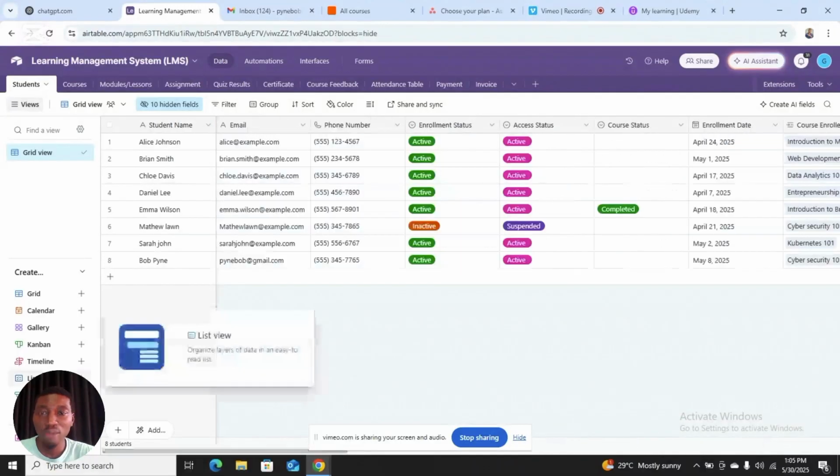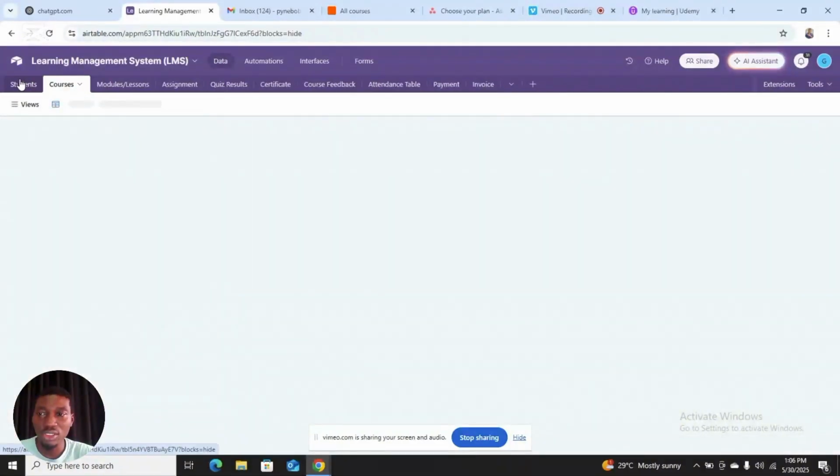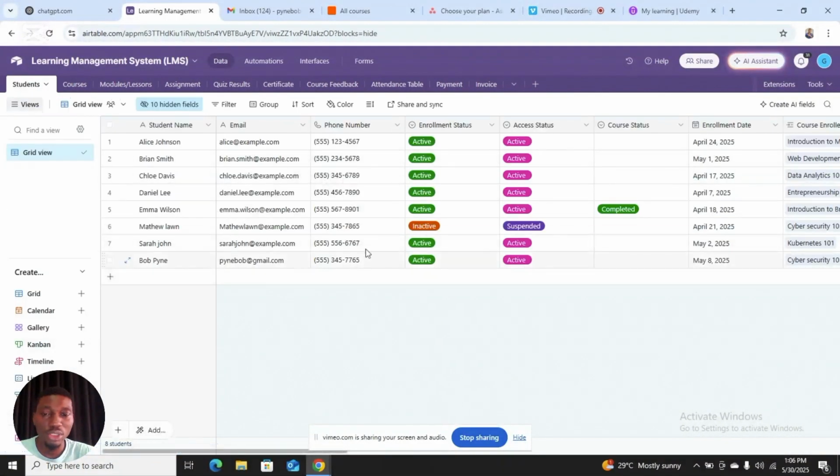But before I go through the course module, let me quickly explain this to you. These are various tables created for this learning management system. We have the course table. This is the student table. This student table contains all information about the student, from enrollment status to course enrollment to payment to tracking of modules and everything. And this student table is linked with the other tables here.